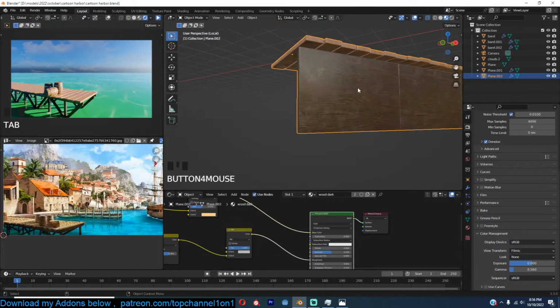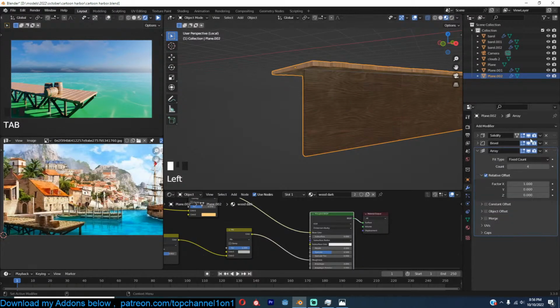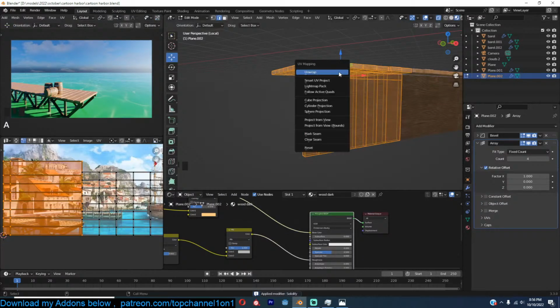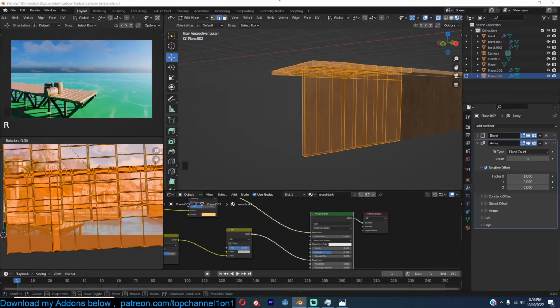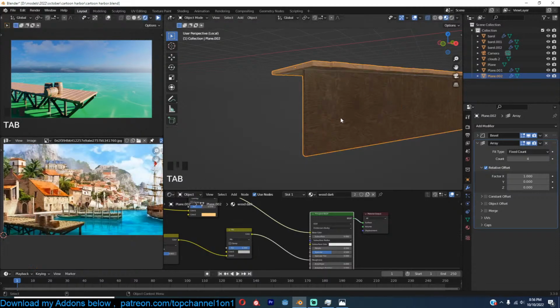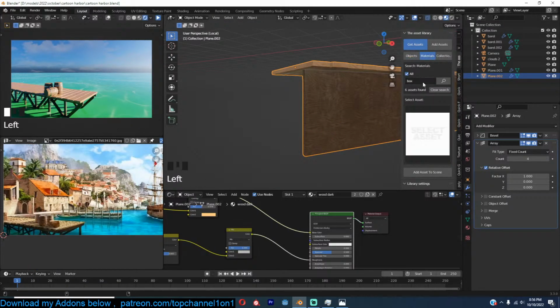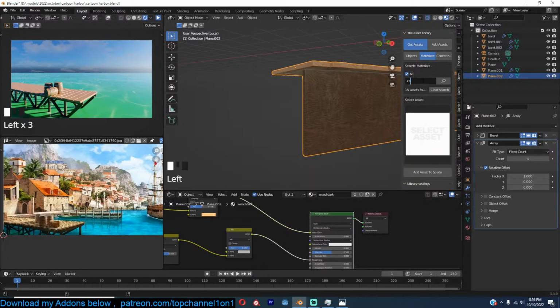Gotcha. Nice. Okay, let me apply the solidify and just use box projection. And here I want to use a brick material. Let's see, which one should I use? Let's go with a concrete.